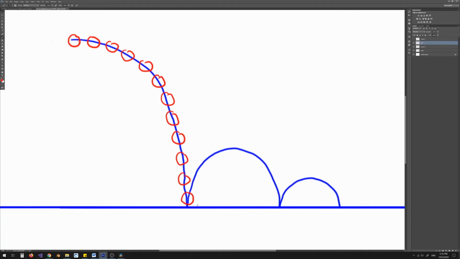And the problem with this particular approach is that if you make a mistake, like let's say I've just realized that this particular ball is absolutely in the wrong position. That means that I'm going to have to erase all of these ones that I've just drawn and start again, because all of this system is connected. So this is a highly inefficient way of approaching the bouncing ball problem, because it means that you don't necessarily understand all the things about timing and spacing that you need to, and every time you try rework it, you're going to have to redraw the whole system. So there's another approach that works better.